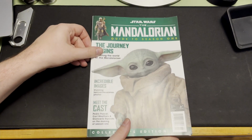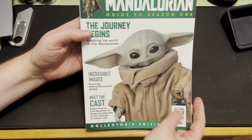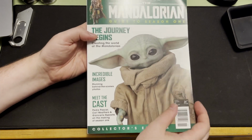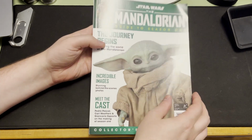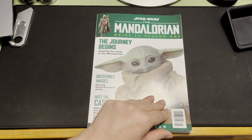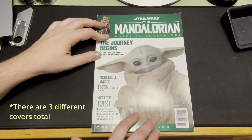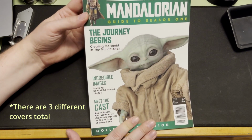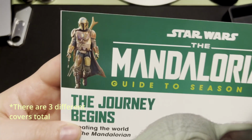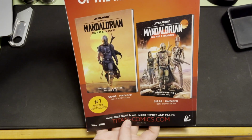I'm going to quickly flip through this one and show you guys kind of what I'm talking about. Okay, here's the cover. This is a magazine, so it's going to be a little shiny. We might get glares on there. I'm going to try to lift and get the glares out as much as I can, but we have a lot to go through. Anyways, this is the cover. Got a baby Yoda on it. We got Mando up in the corner. Spine, back cover.